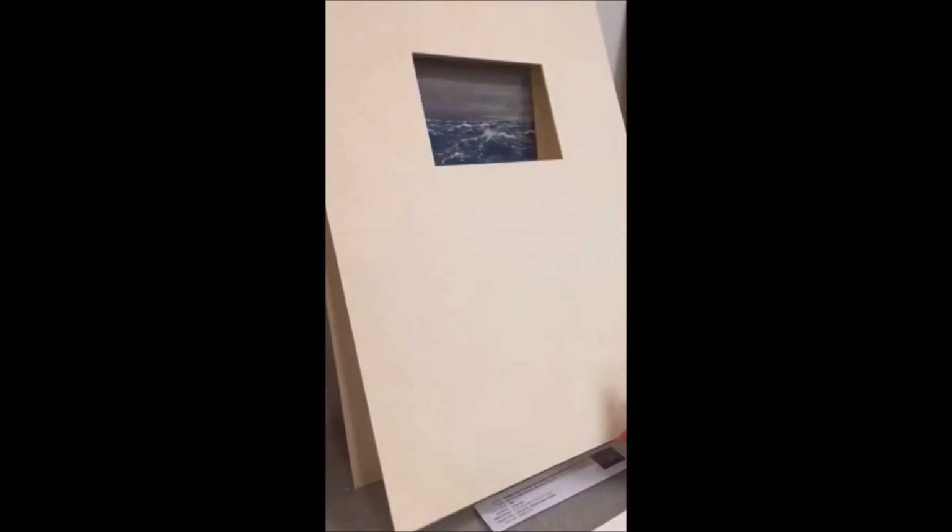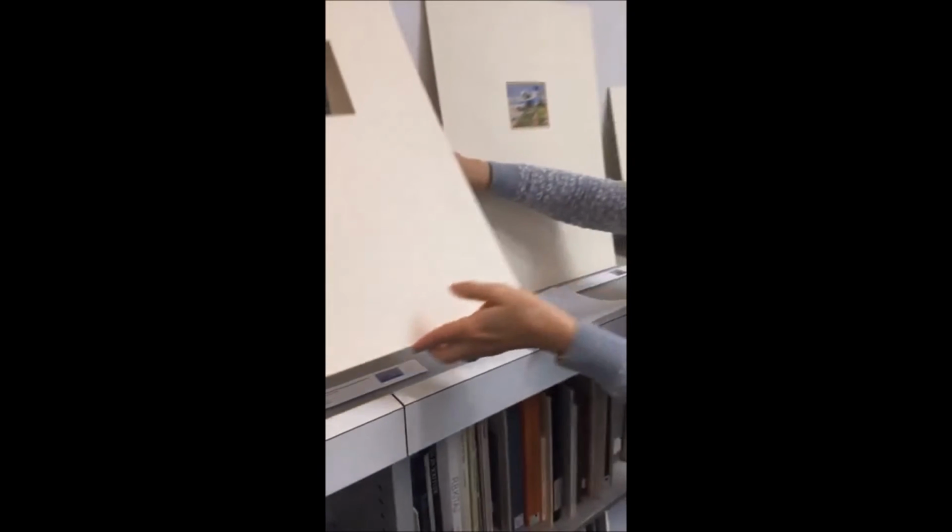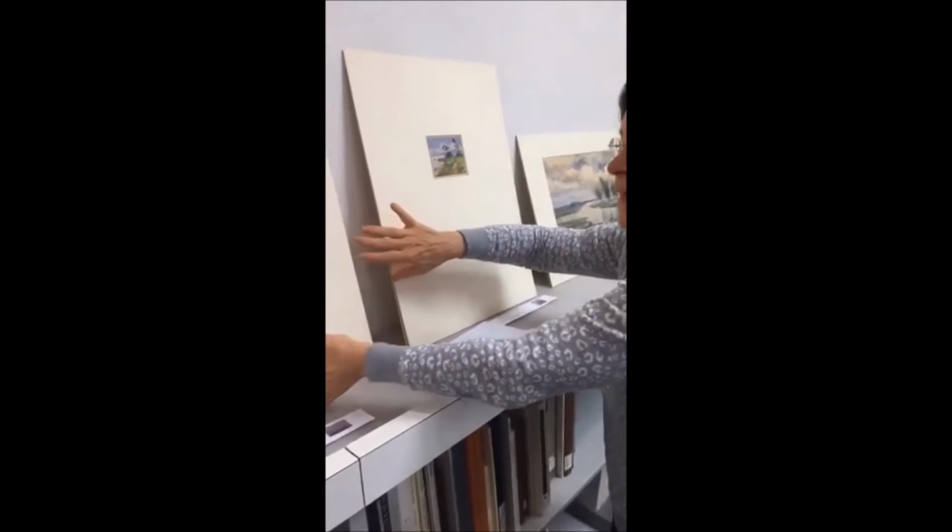If we look backward at the steamship Bremen, there you can see one of Holmes's carefully typed labels that give us a sense of what it is that we have here. You'll notice it says presented to the Library of the National Gallery, July 1930, and that brings us to one of the later pieces of Holmes's career, because that National Gallery to which he refers is none other than today's Smithsonian American Art Museum.